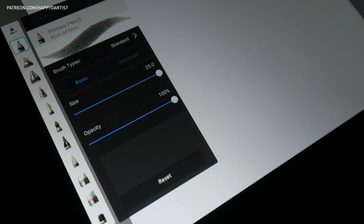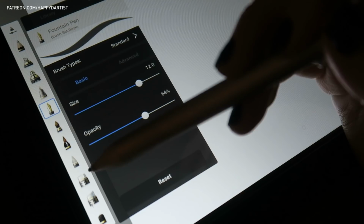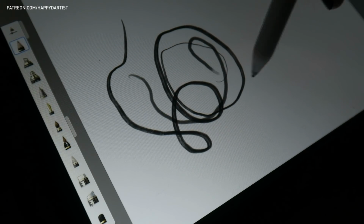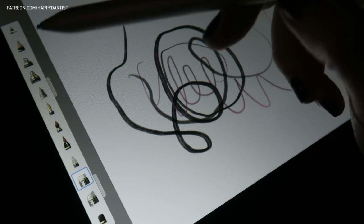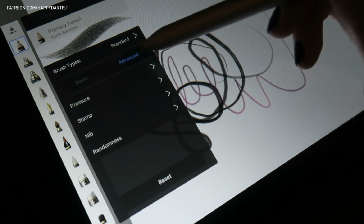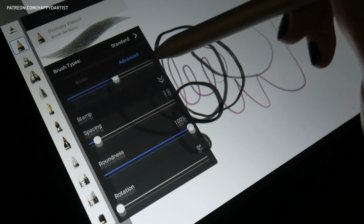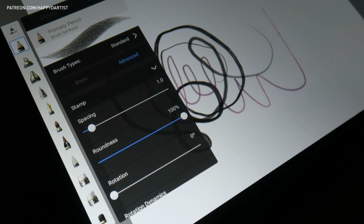You can adjust the different sizes of your brush and how it relates to the pressure you apply on your stylus. So obviously the more pressure you apply, the thicker the line gets, and the less pressure you apply, the lighter and thinner the line. You can customize it, so I had some of mine set to also a lower opacity with lighter pressure and then a heavier, more opaque opacity with heavier pressure. This is just what I'm doing to try to replicate the real life painting experience as much as possible, though I have to admit I did struggle a lot with familiarizing myself with the rules for digital painting.